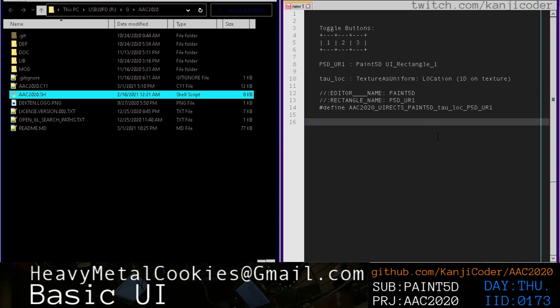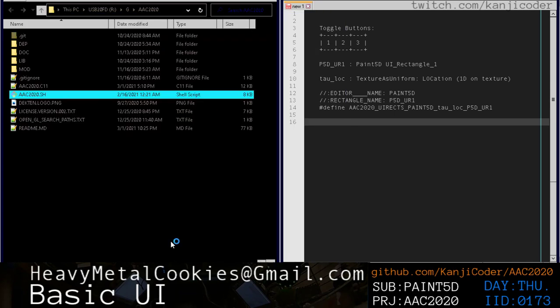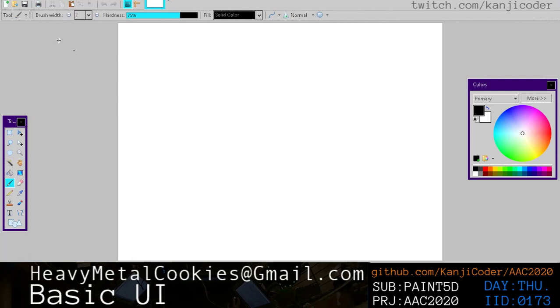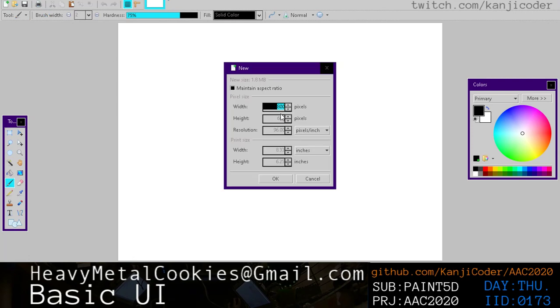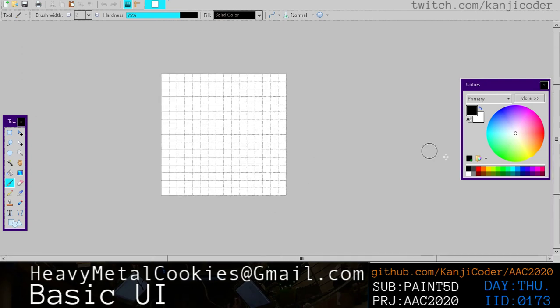Okay, so we see that this is obviously going to get out of hand really quickly. So we want to think about how we are going to design this so that it's as easy as possible to figure out what the heck's going on. So first of all, let's open up Paint and just figure out, well, what's a decent size for these buttons? So I'm thinking, you know, 8x8 is a little bit too small. 16x16 usually gets us like everything we need, right? So we do 16x16.